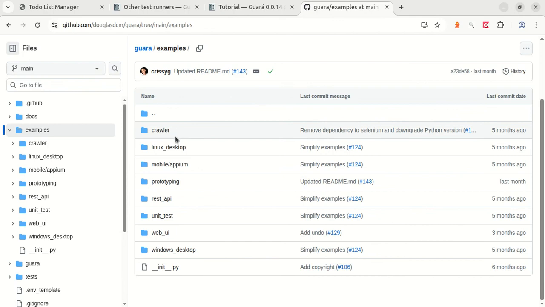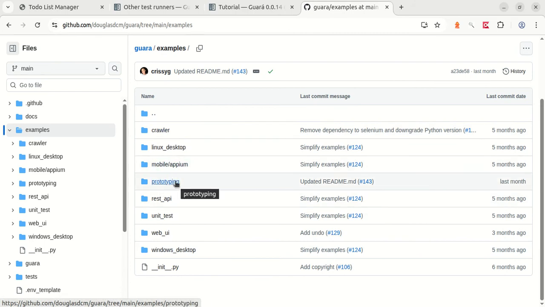So for example, Linux desktop implementation, mobile app using Appium. We have also web UI, Windows desktop. We can also use it to build crawlers. We can use it for prototyping.